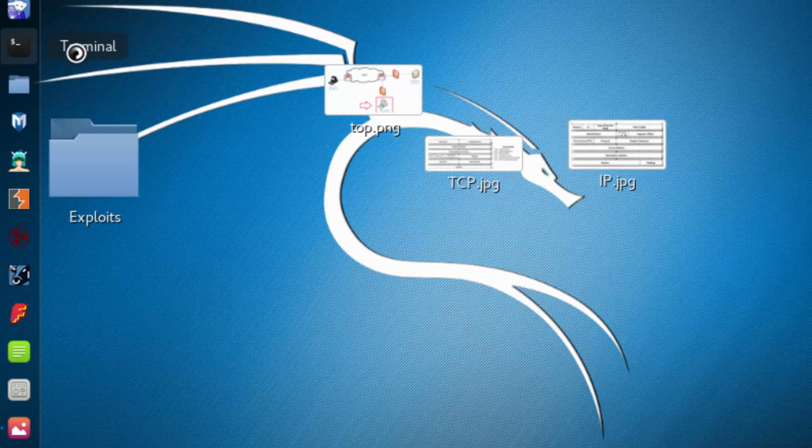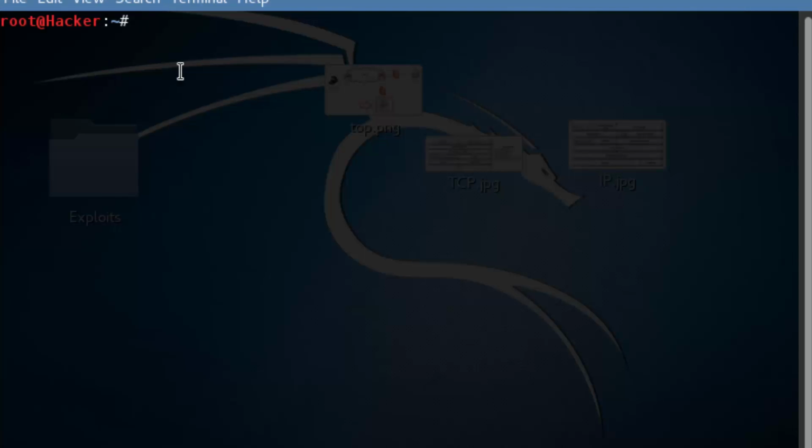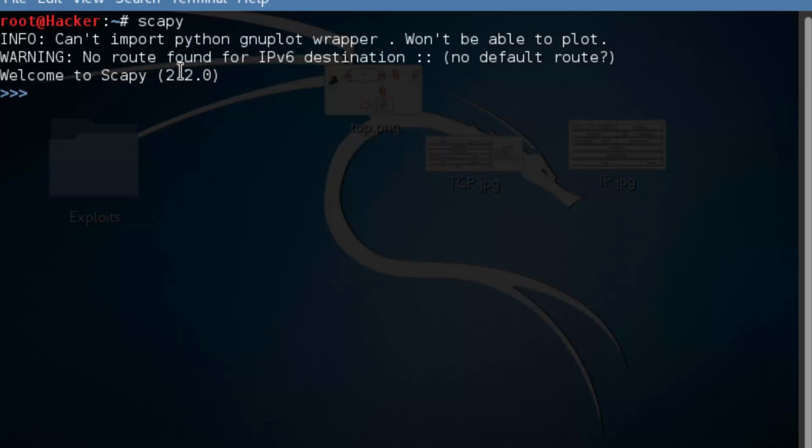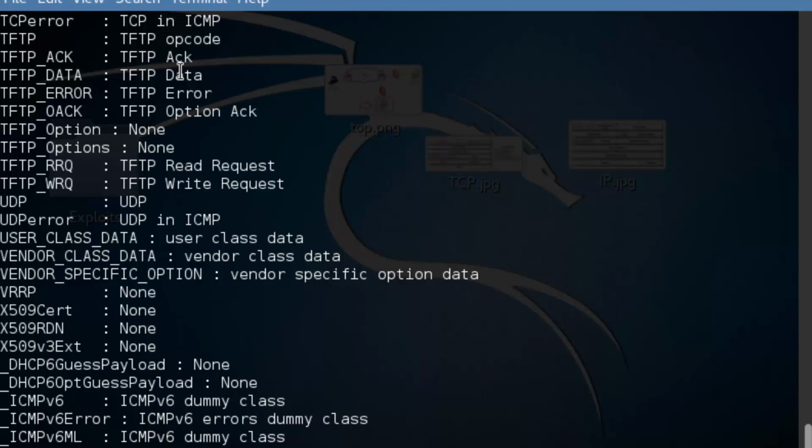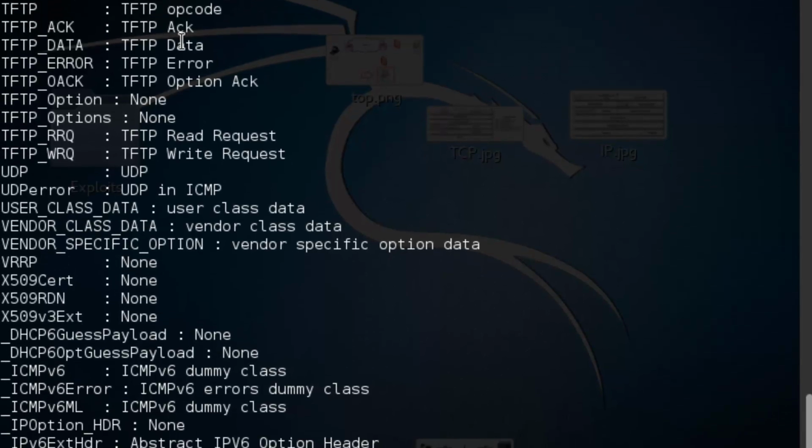The way that we're going to do this is we're going to craft our own packet. We're going to do this using a Python module that's known as Scapy. If we type Scapy, this is going to put us into interactive mode with the Python interpreter and load all of the modules necessary for Scapy. Scapy, as a part of those modules, has some predefined protocols, and we can view the list of those protocols with the ls function. If we type ls, we can see that long list of protocols.